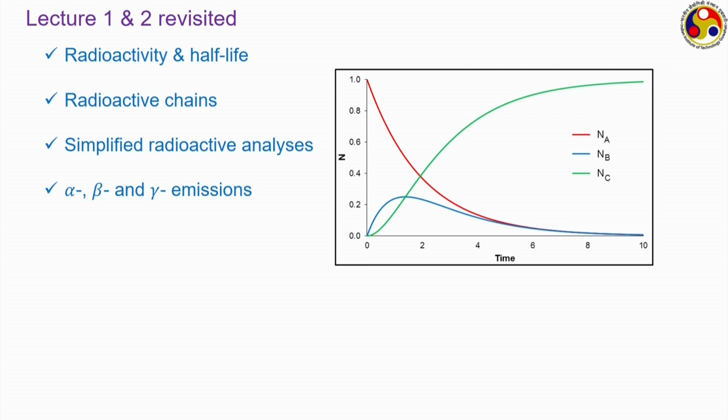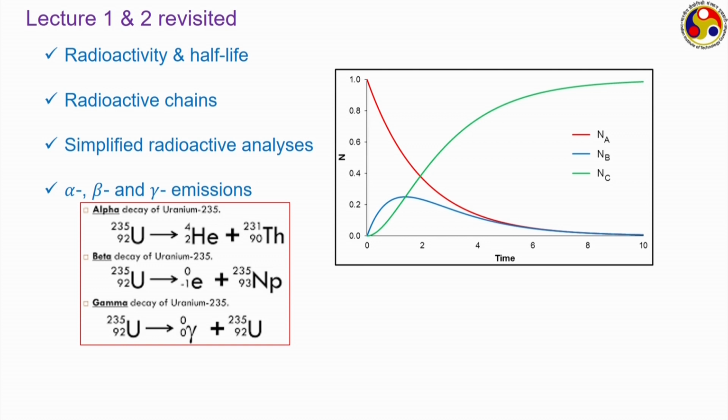Whenever we have a nucleus which has energy higher than its ground state, it always tries to eject some energy in the form of a gamma photon and go back to the ground state. Several examples of each of these kinds were also discussed. We have also seen that a particular isotope can undergo all these 3 kinds of decays or any kind of decay depending upon certain conditions, like this particular example of the uranium-235 isotope, which can exhibit alpha, beta or gamma decay depending upon certain conditions. We have to discuss those conditions in today's lecture.